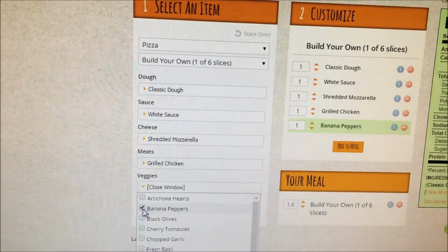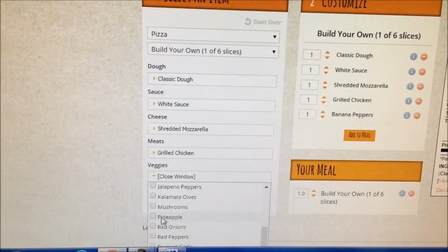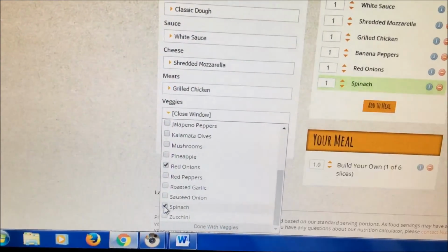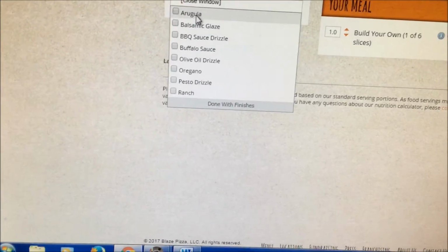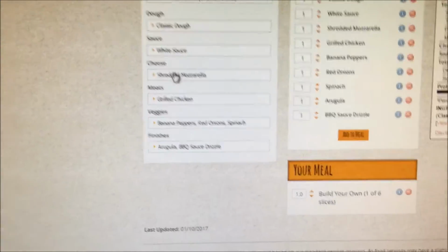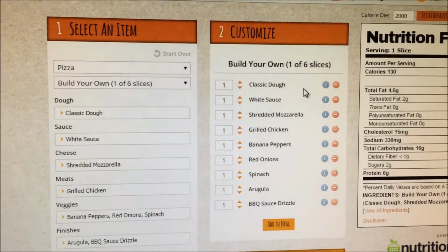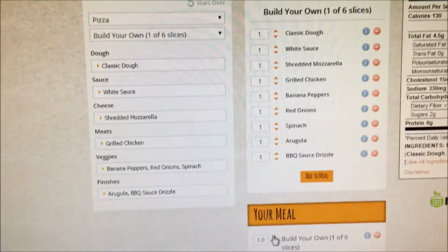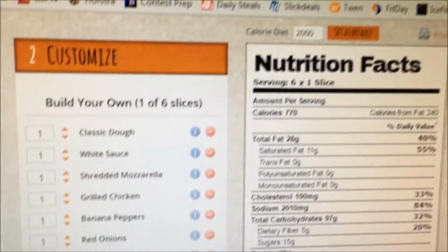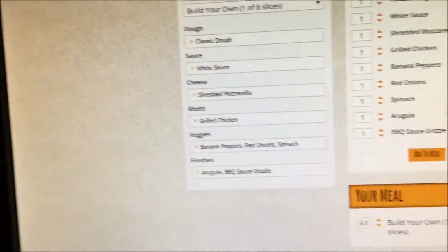Veggies, I like to do banana peppers, red onions. Saute, we'll do spinach. And finishes, oh, there's the arugula, and also barbecue sauce drizzle. Here it shows you the entire thing, but this is for one slice. If you want to change it to the whole thing, it's 6 slices, so that's it. It gives you the macros right there: 26 fat, 97 carbs, 38 protein.